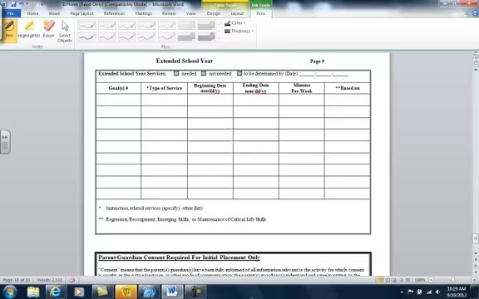And you can see down here the two little stars: regression, recoupment, emerging skills, or maintenance of critical life skills. What they don't want us necessarily doing is using extended school year to teach new skills. They want us to use extended school year to maintain the skills the student already knows. An extended school year can look really different for everyone and from district to district.